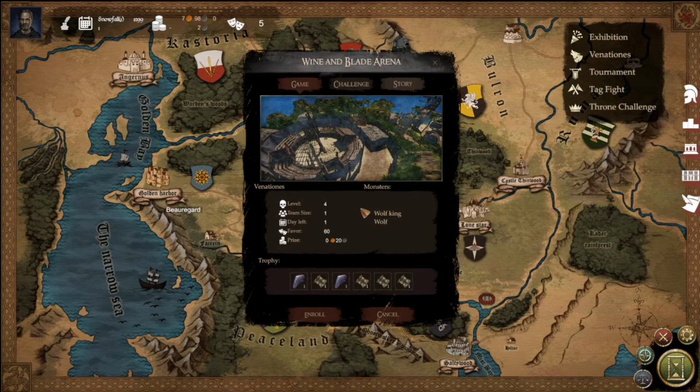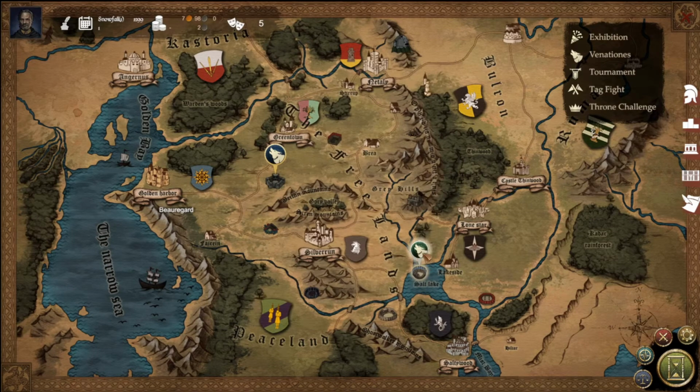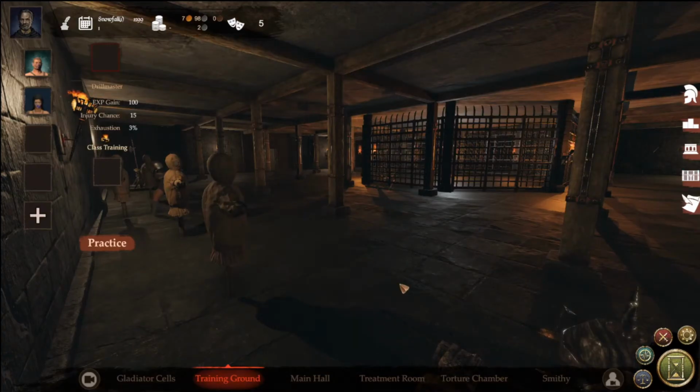So let's have a look. A level 4, but we can only send 1 in. And a level 6, and we can send 3 in. So, nope. We're not going to be doing any of them because we're not really strong enough. And none of the other ones have anything we can actually go and do, because the challenges are too difficult as well at the moment. So, it looks like them 2 are going to have to train for now.